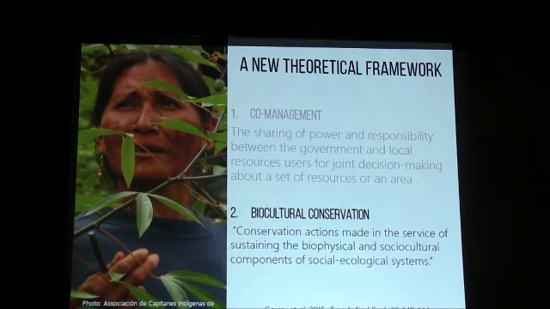Biocultural conservation is the idea that conservation action should be made to conserve both biodiversity and cultural diversity. And we can think of this as a spectrum from initiatives where biodiversity conservation is the most important, with a small emphasis on cultural conservation, to initiatives where cultural conservation is really at the heart of biodiversity conservation.